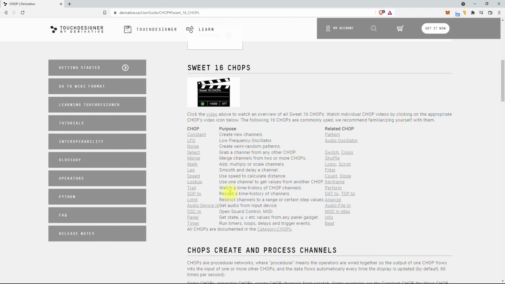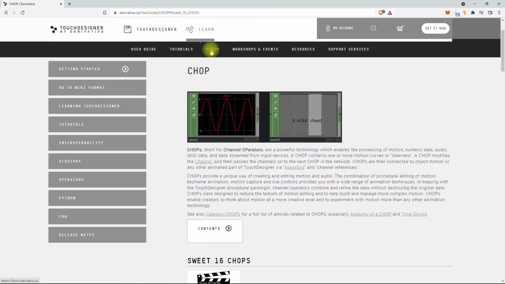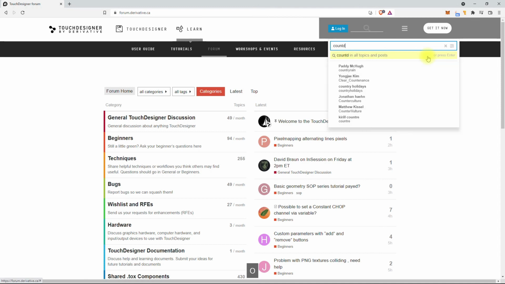Now again, I invite you to explore the system by yourself, to go to the snippets, to go to the forums. The forums we will also find here in the Learn menu. It's really useful to try to find a solution that maybe you had in mind. For example, I can look here for a countdown.